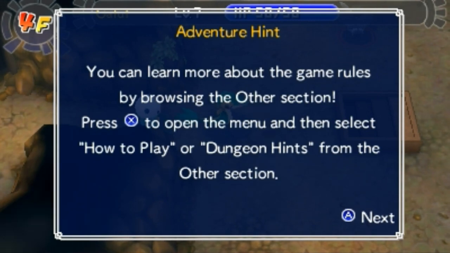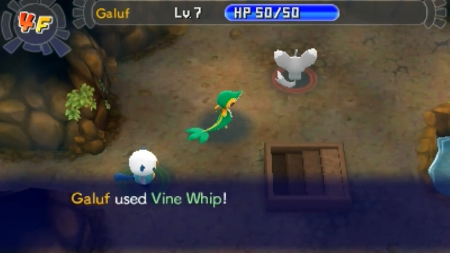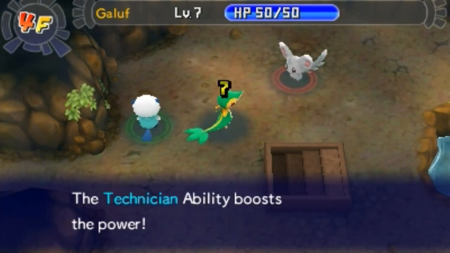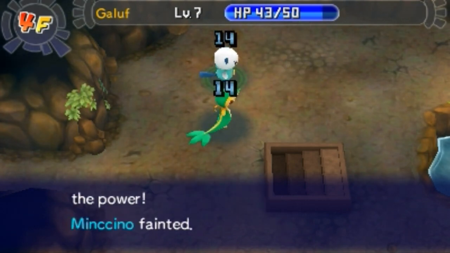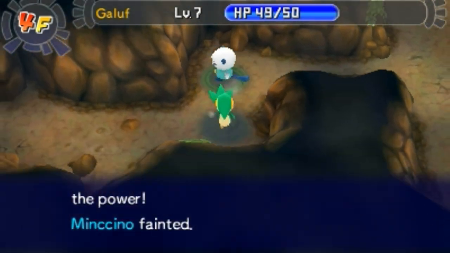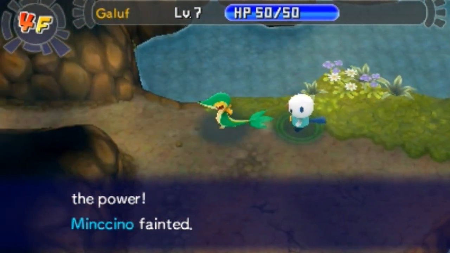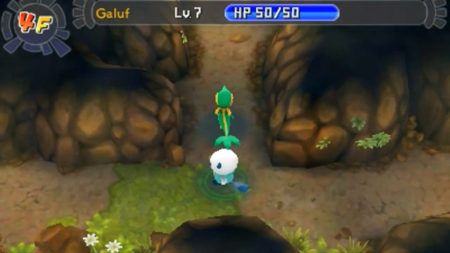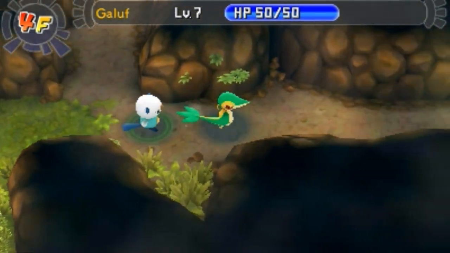You can learn more about the game rules by browsing the other section and looking at tutorial stuff. I don't care. I just want to defeat things and move on, but there's a little bit of this floor I haven't explored yet, so I'm gonna go back and look at it, because it's generally a good idea if you're not hurting too badly to explore as much as you can, so you don't miss out on any items or money, or even just experience points. But that was just a dead end, so I wasn't missing much.